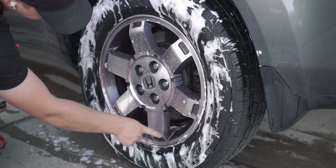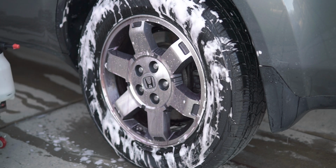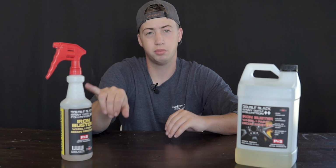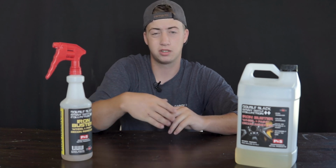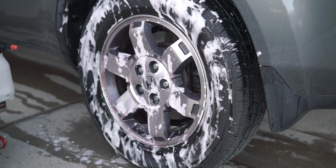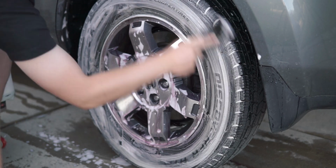That's going to give you some foaming action. It's going to break down the actual dirt and grime rather than just the brake dust, because this is only going to break down the brake dust. And then you can use Brake Buster to follow. Okay, so after you scrub your tires, spray Brake Buster on the wheels, and then proceed to scrub your wheels.